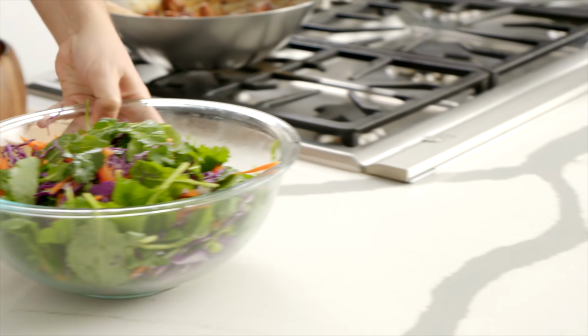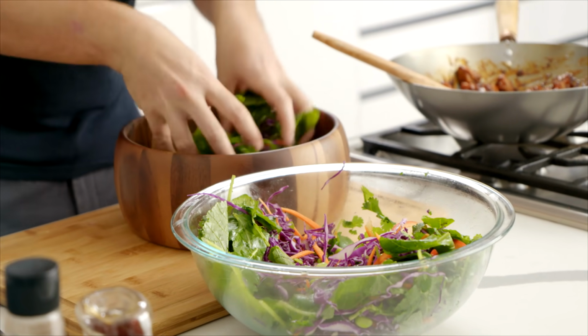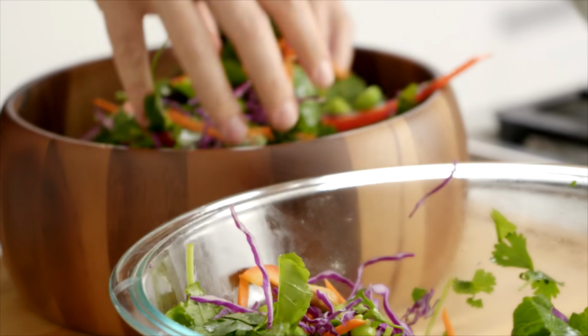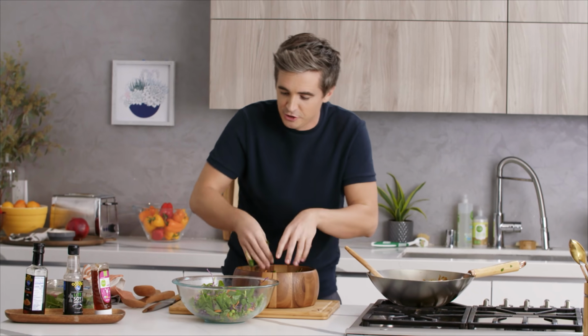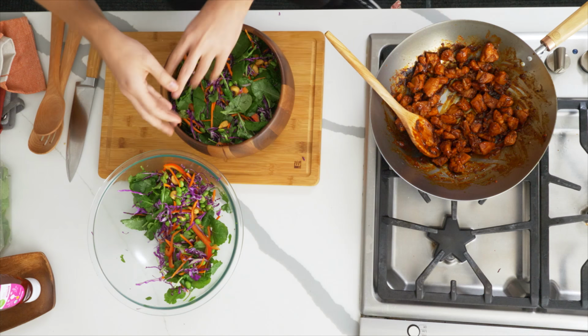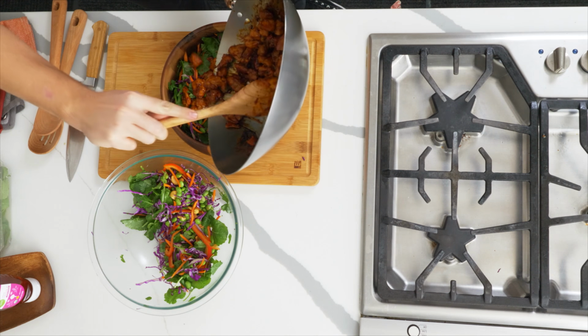So all I want to do to finish this off is add our salad nicely tossed to the salad bowl. You want a good, even distribution of all those great ingredients. So you're getting crunch, you're getting greens, you're getting all that good stuff going on. And then to finish it off, you want to make sure that you get in that hot, sticky chicken over the top.